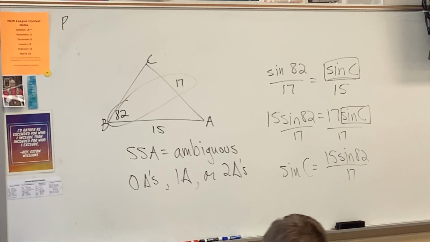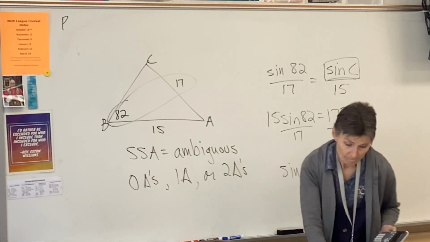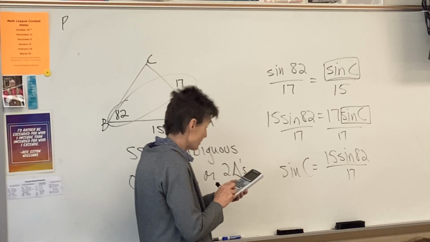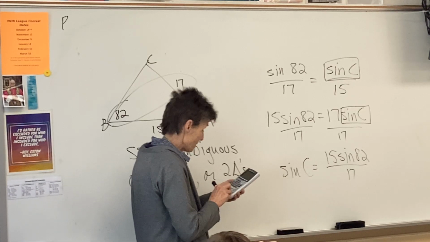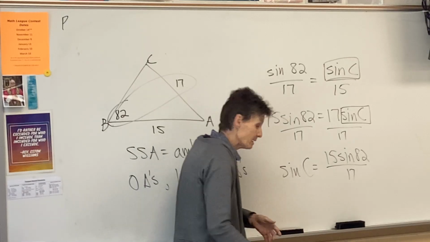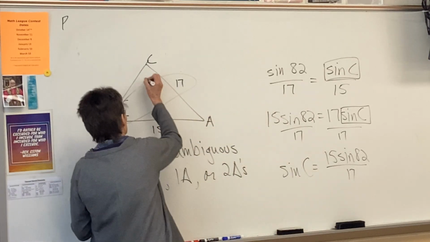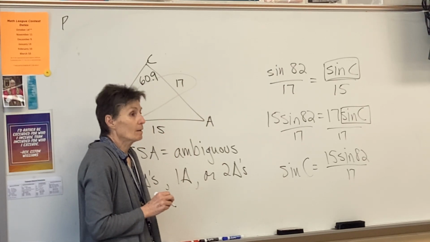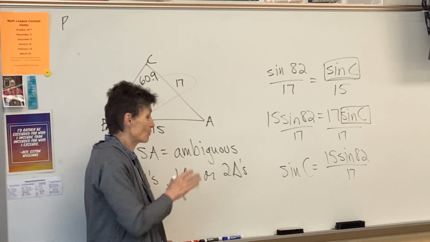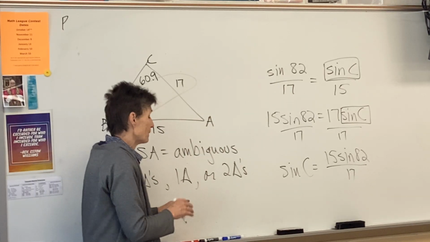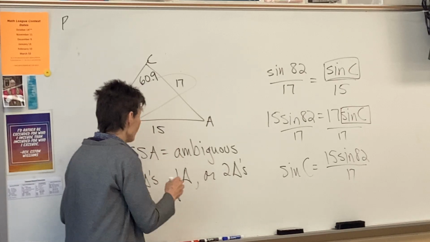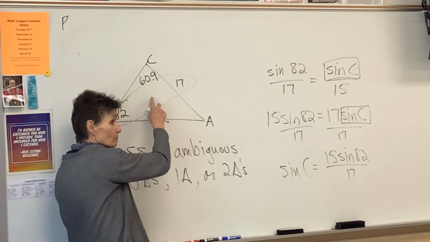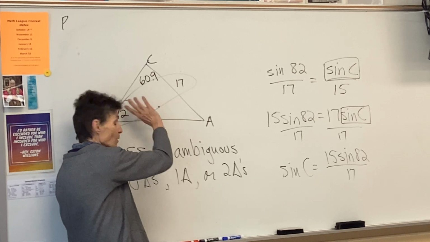60.9. 61. Right, so what did we get? Second sine 15, sine 82, close the parentheses, divided by 17. 60.9, basically. Everybody okay with that? Yep. All right, now here's where things are a little different again. So that part is just the same as what we've been doing. I know for sure there's at least one triangle. Right there it is. Okay, we'll see what happens when there's none. I got an answer, so I'm good.